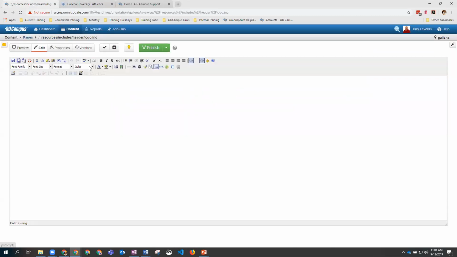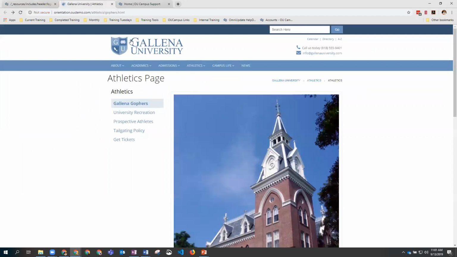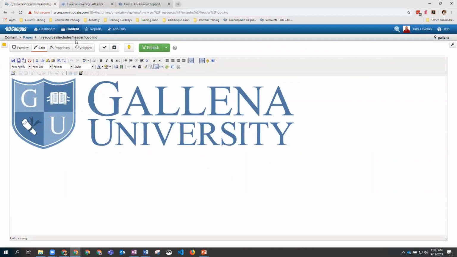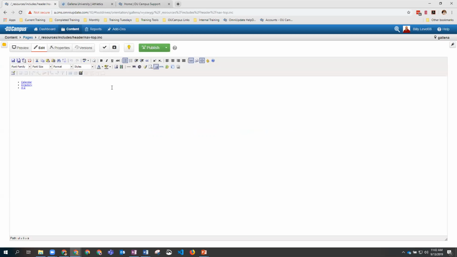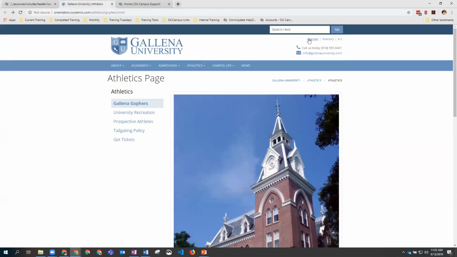We have our logo. There it is. So if we change this, that logo is going to change on every single page. So whatever changes we make in this include file here is going to change on every single page within the site because every single page is using this header and footer. So here is our calendar directory in A to Z.